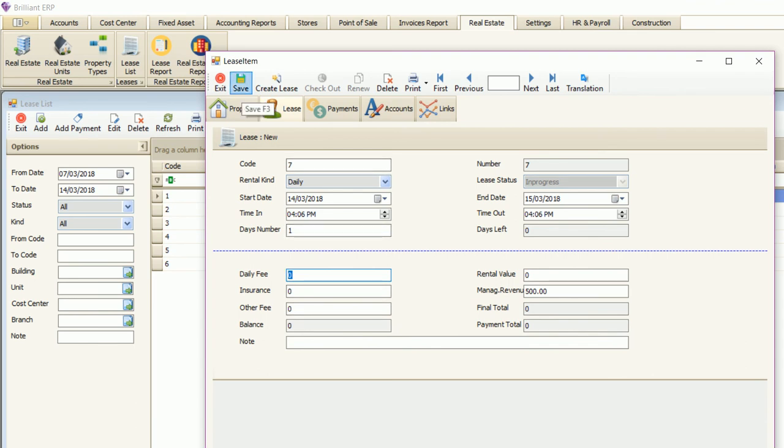You can save it, but when she saves the contract, it will not affect the accounting, it's just saved. It's just on hold, we can say. But if she wants it to affect the accounting, she has to click on create lease, because there are two options: save, just create a draft. Exactly. Then when you click on create lease, you will create the contract itself.